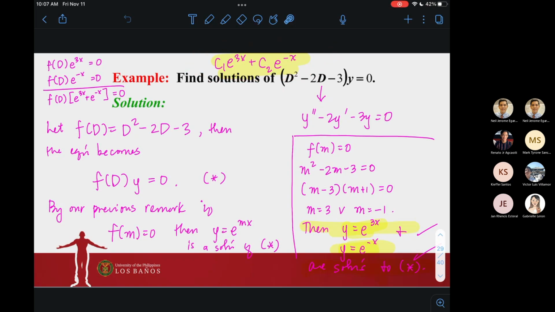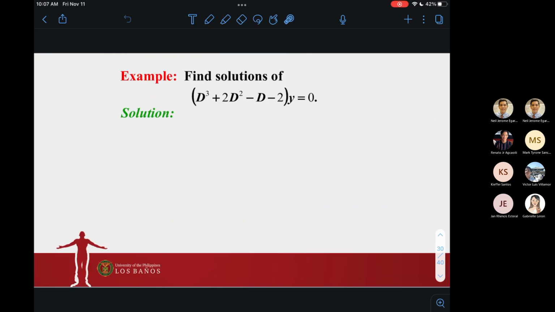But without any proof of linear independence, I cannot say na ito lamang yung solutions dun sa differential equation. But we'll see some theorems that will guide us on the solution set of this ODE mamaya sa section 3.5. So, but before we go there, just a quick example again of what we did last time.